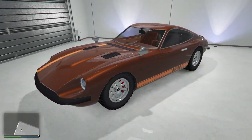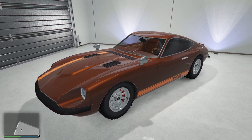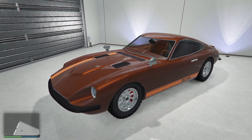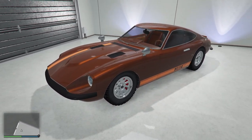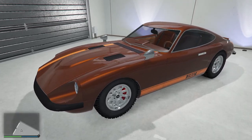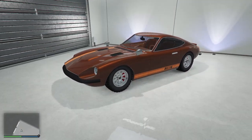I remember when I was young and these things were new, I was in that America-first phase that all my friends were in, where I thought this wasn't as good as a Camaro or whatever else you could find. But the truth is, the 240Zs and 280Zs are something special and I really appreciate it now. I'm definitely hanging on to that one.